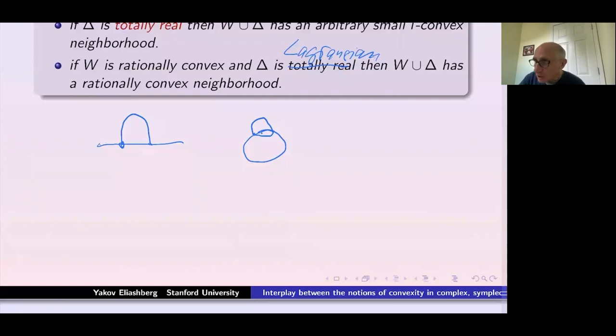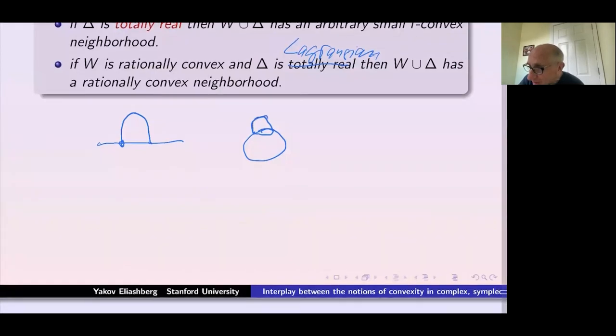But in order to construct this Lagrangian disk, this is extremely subtle, because it's completely untrue that, for instance, you have plenty of examples where you have some Legendrian and you can attach a totally real disk, but a Lagrangian disk with this Legendrian boundary does not exist. For instance, you take a Legendrian unknot, and it always bounds a Lagrangian disk in, but in C2, in R4, such a Lagrangian disk does not exist, because this would contradict the so-called Bennequin inequality.